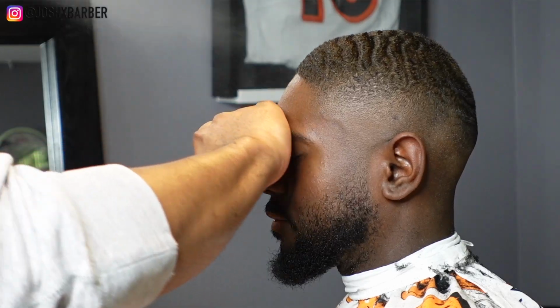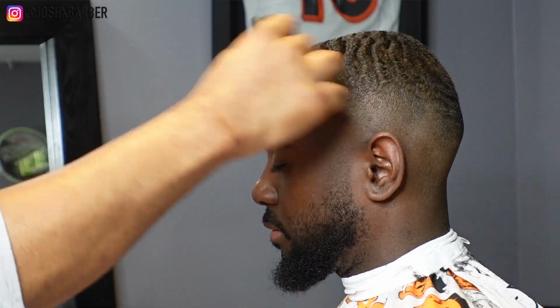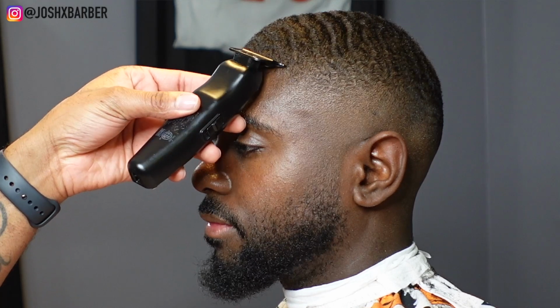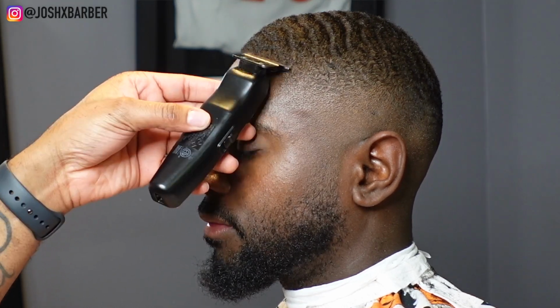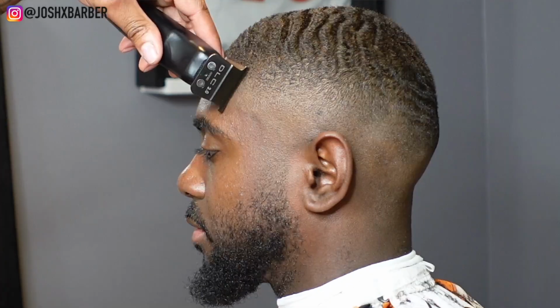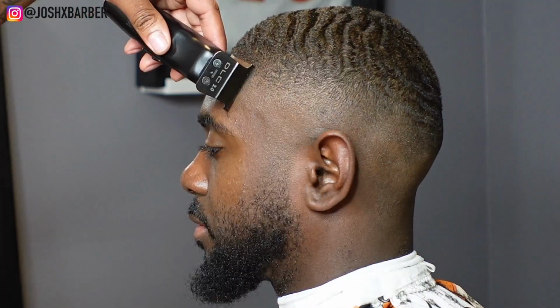So right here, we're going to be prepping the hairline, putting on some holding spray. Then I'm going to come back with the blow dryer to lock it in to get the hair to lay down. And right here is the best part, man. We're going in with my Babyliss Low Pro FX trimmers with that DLC graphite blade. I don't have the gold blade on this time. And as you guys can see, we putting that crispy line on them. Y'all already know how we do it over here. It's making that fade pop like crazy. But I'm going to sit back and let you guys see this thing come to life.